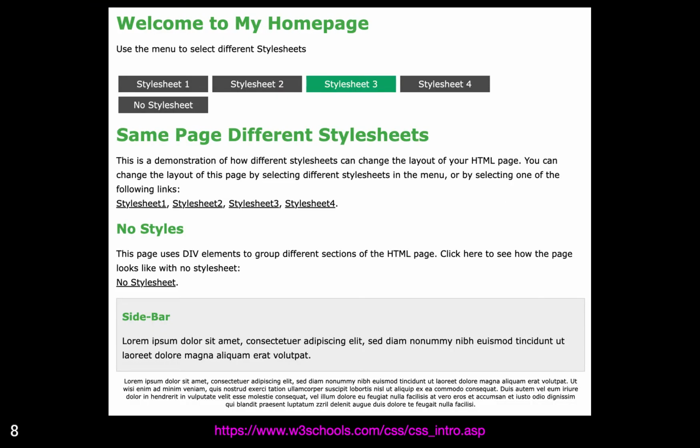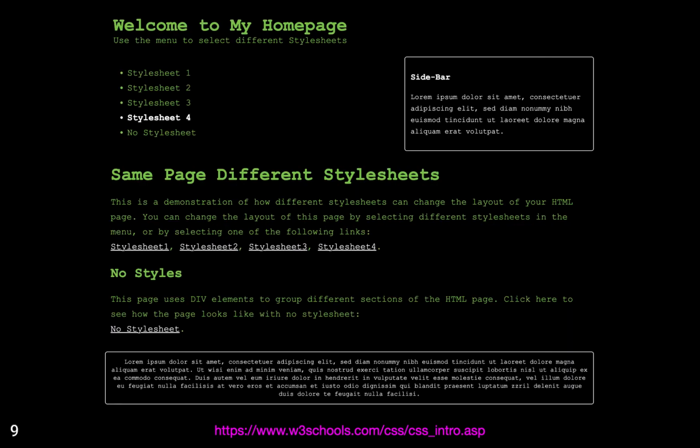We can keep going. Here's another style sheet, the third style sheet. This looks a little more like the original in its structure, but it's still got better colors and more stuff going on with the tags. Keep going, we get this sort of matrixy looking one. It's very much the dark mode version of itself. And again, the sidebar is the sidebar.